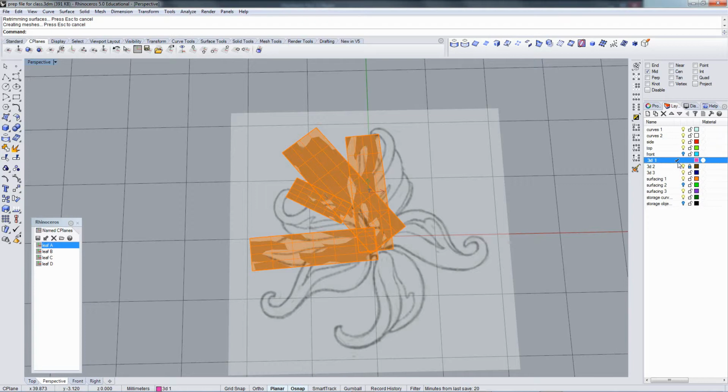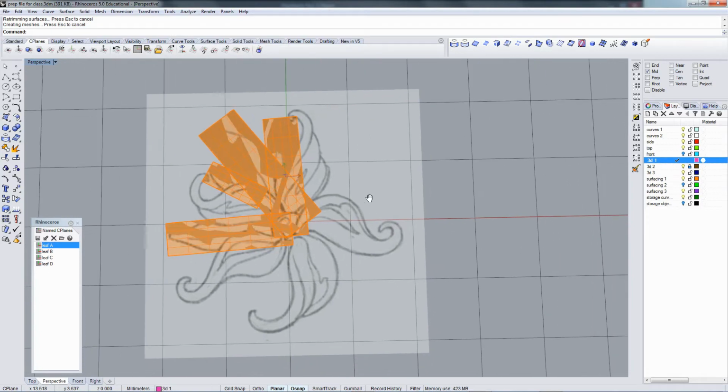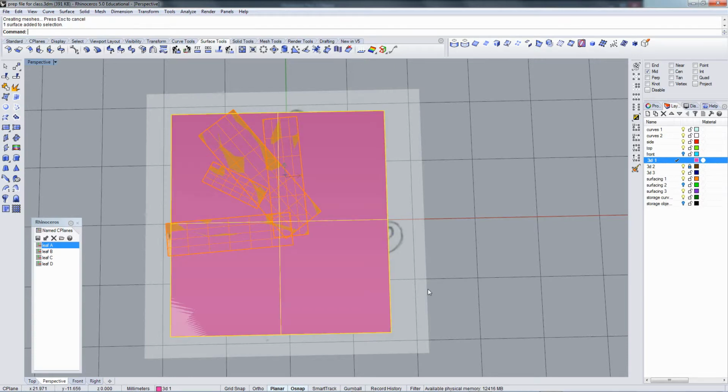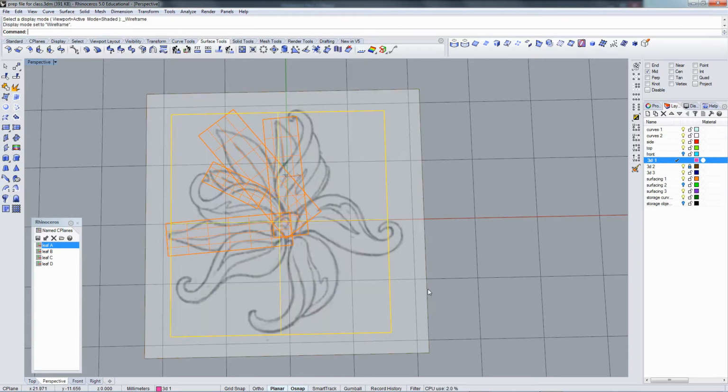A quick way to sketch that would be to, once again, drag a surface corner to corner. That basically captures the size of our object. I don't have to be crazy accurate with it. Just something that gives me a sense of the overall shape and size of what we're dealing with.